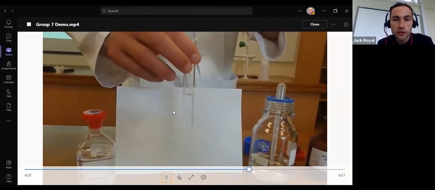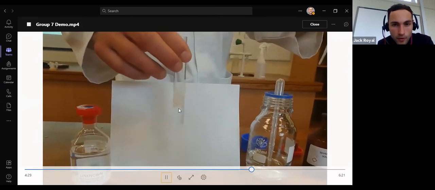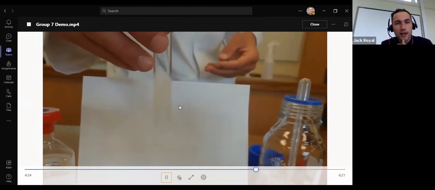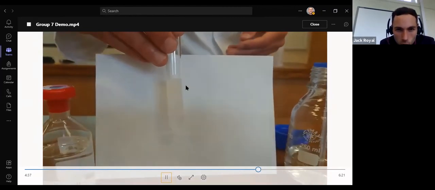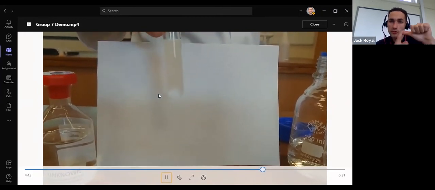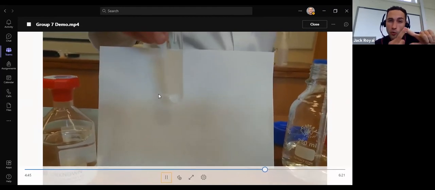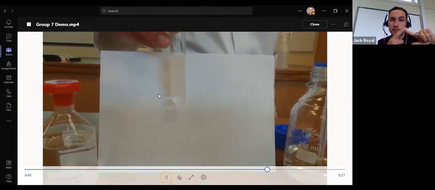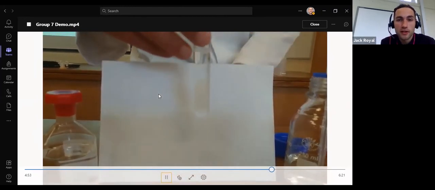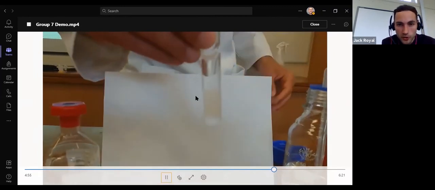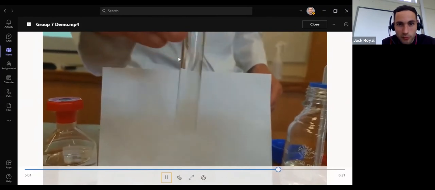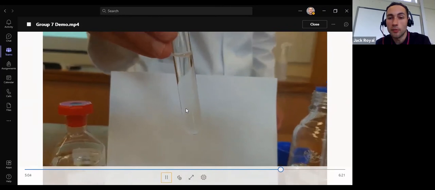I'm then going to add some silver nitrate. And you can clearly see a precipitate forming. Now, what colour is that precipitate? I mean, it looks white, but it could quite easily be cream, so I'm not too sure there. So I've got effervescence with acid. I've got a white precipitate or a cream precipitate with silver nitrate. And just to confirm the presence of that precipitate, I'm going to add some ammonia solution, give it a shake, and you can see the precipitate has dissolved in dilute ammonia.